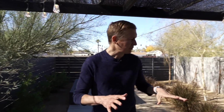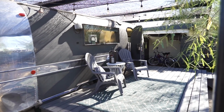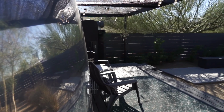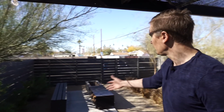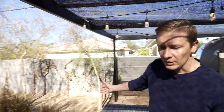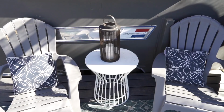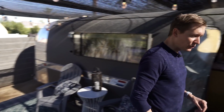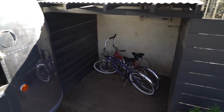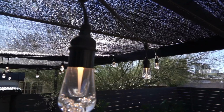So the design always provided for a deck where you can hang out and lounge around. And since the best time to travel in Arizona is our winter months, the indoor-outdoor living is a huge deal, especially since indoors is all of 150 feet, and here you have your own private yard. So out here we have a deck with a couple of chairs and a table in case you want to have your cocktails or dinner outside. I also provide a couple of beach cruisers, which the guests love. You are in Central Phoenix after all, and there's so many cool places to go right around here.